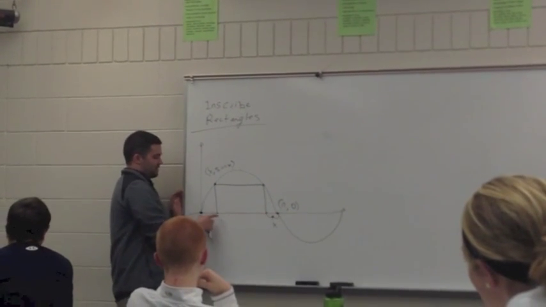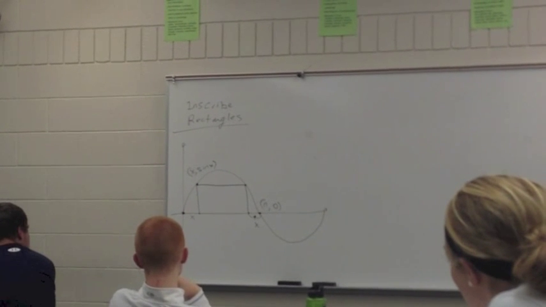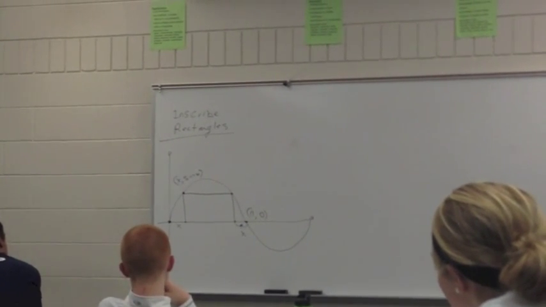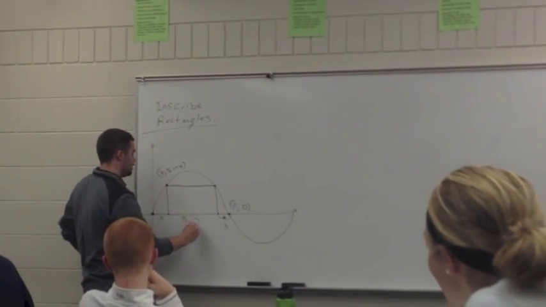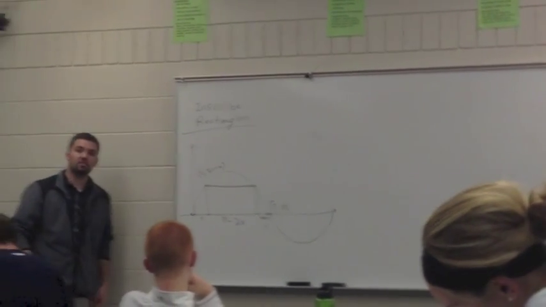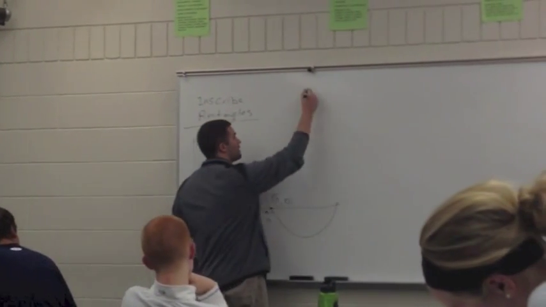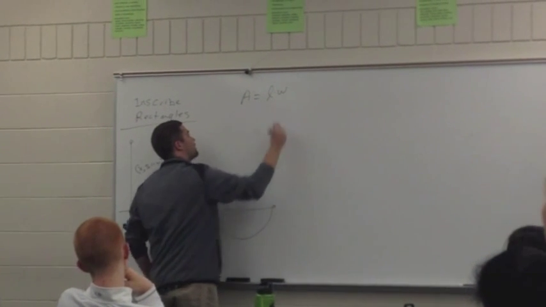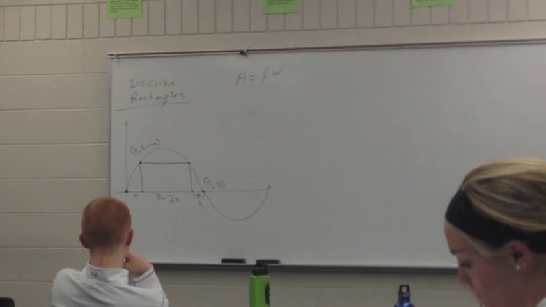So if this is x and this is x, what is the distance between the two points, or what is the bottom part of the rectangle? Pi minus 2x. Pi minus 2x, right? Yeah, good. All right, and so this is a rectangle and we're talking about area. We've kind of got that area formula in the back of our heads here. A equals length times width, right? We want to maximize area.